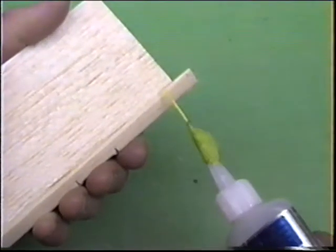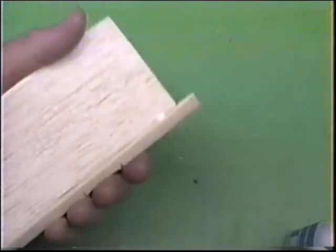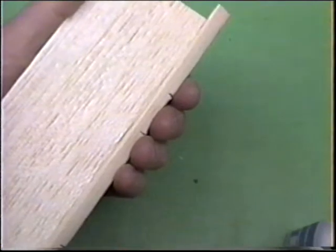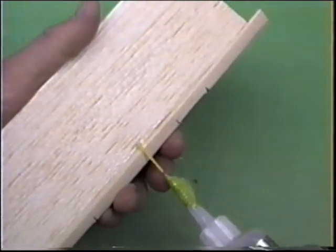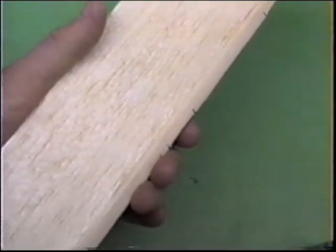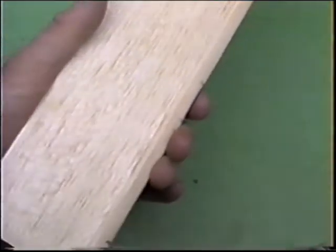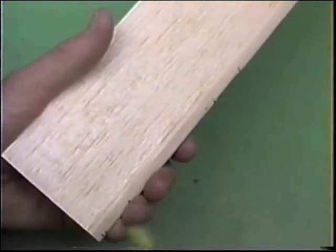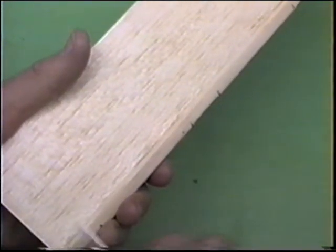Installing this, here's a good little tip. Just tack it. Yeah, Q-tip. Just tack it every maybe 6 inches or so, and just hold it in place. Then take a sanding block. And this is a good tip no matter when you're making a final joint that you want to be seamless in the finish. It doesn't matter what kind of finish you're using, the seams always seem to want to come through. Now, just by tacking it like that, that's part of it.